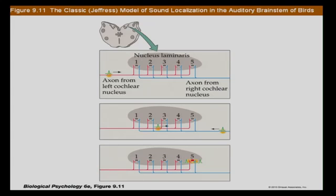And then you can see that neurons 4 and 5 are all going to code the information on the left side of the bird. Neuron 5 codes it. So what does neuron 5 code? Something way over here on my left or something more like this on my left? Neuron 5, what would that code? Way on the left. Perfect. Right. So the farther away it is, the more distance that information can travel along this line of cells. And again, neuron 1 would code information on the far right, and neuron 2 would code information in the middle, kind of mid-right.